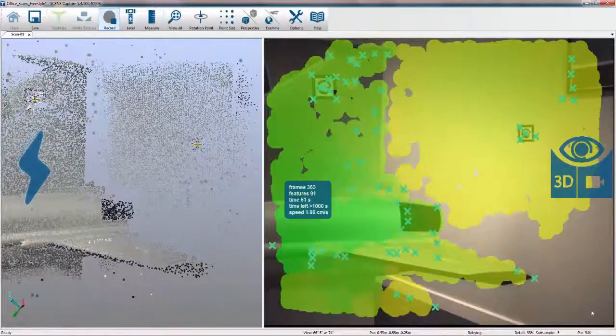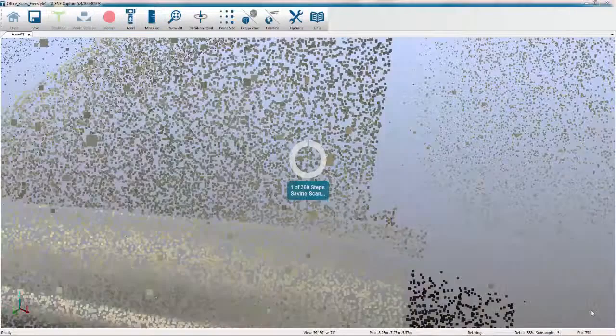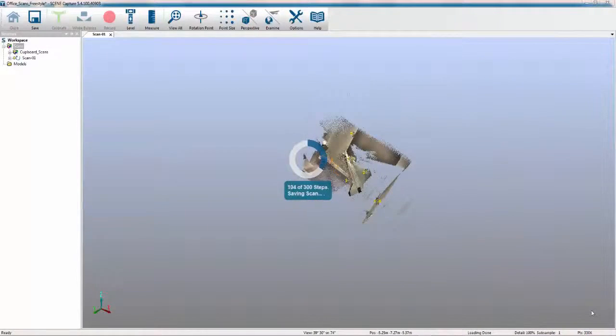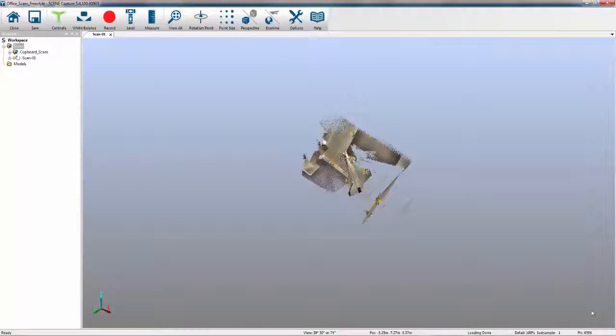So again, what I'm going to do is a couple of scans. Press the stop button. Again, the system will save the frames and it will create scan number 1 over on the left-hand side. As you can see, because I've renamed the cupboard scans, it's automatically created another scan number 1. Again, now I've got that side covered.